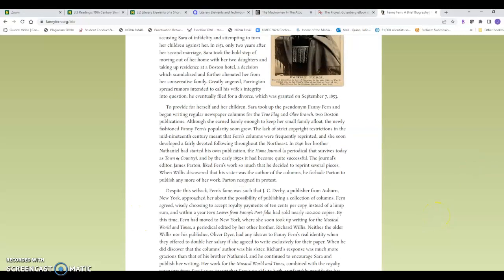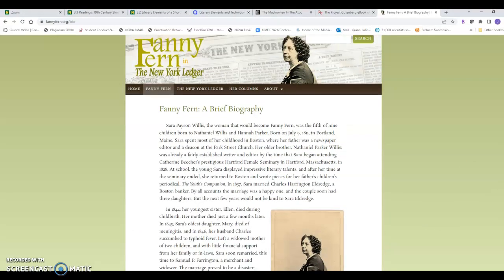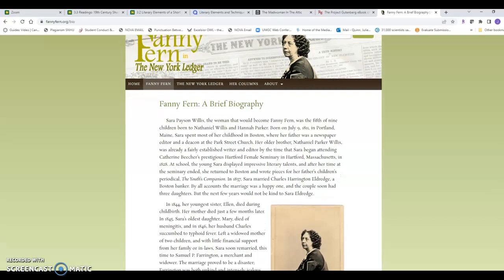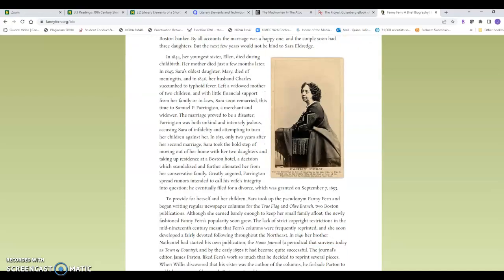And one final note, this is not a reading that you're going to have in this class. I certainly talk about Fanny Fern, the American writer from the 19th century, in my early American literature class. But the theme of women doing it for themselves was wonderfully presented to Gilman by writers like Fanny Fern.